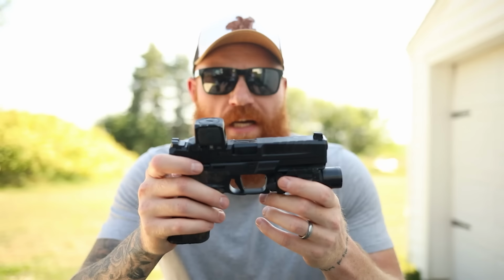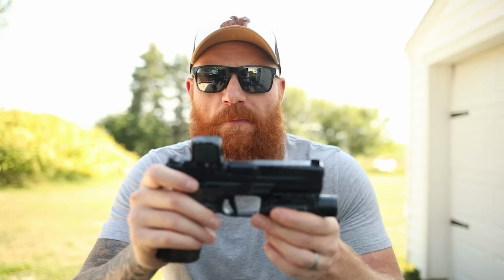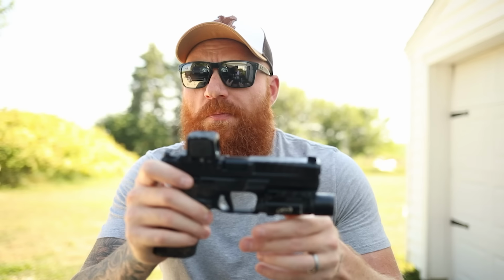Now let's get into the reliability, because it wouldn't be a self-defense gun, it wouldn't be a concealed carry gun unless it was reliable. I have a very stringent reliability test where I usually take a gun and put it through 1,000 rounds of different types of ammunition, and if it doesn't go 100% through 1,000 rounds, I generally hammer on it. However, since this is a new gun and touted as being one of the best guns in the world, we were a little harder on this gun.